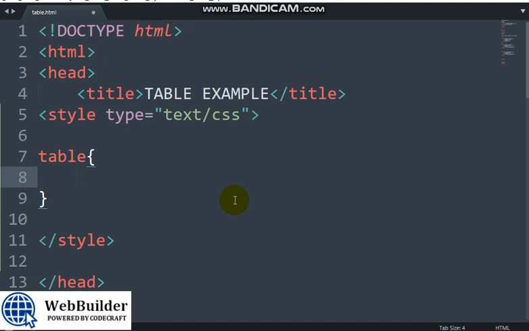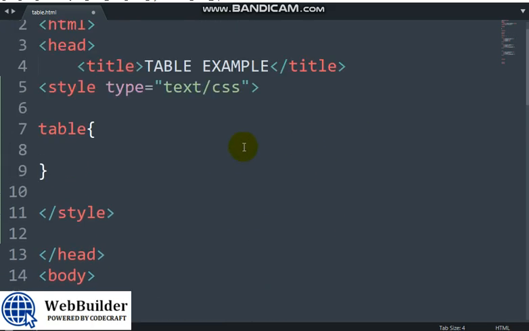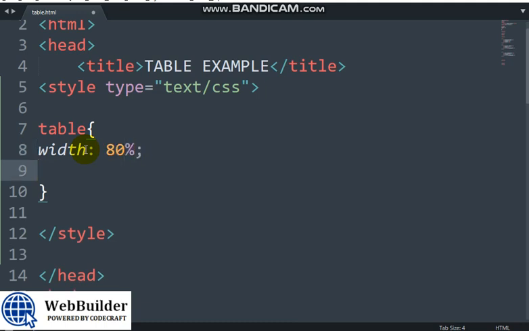So if you want it to have border, what will you do? I don't want to use anything like this. So let me just use everything to be in CSS. So my table should have width. Let's be 80%. All right. So the next thing we want to do is, let's leave this one now. I will add more. Let me firstly add border to it.